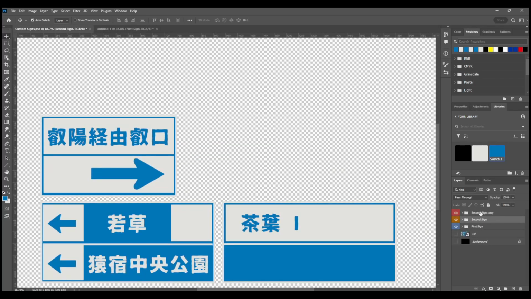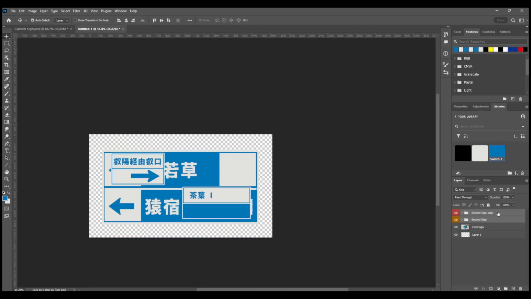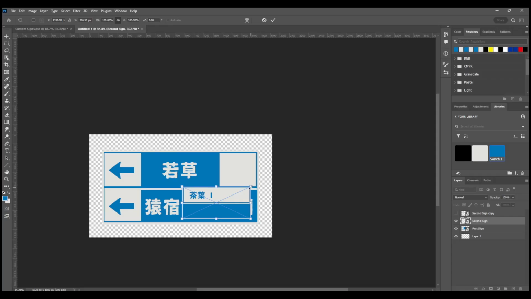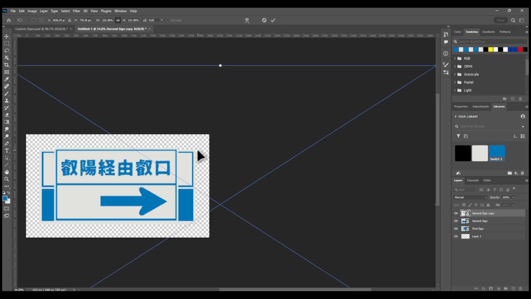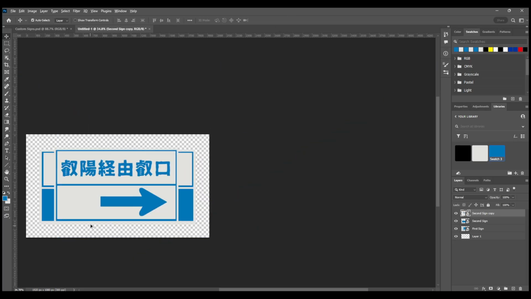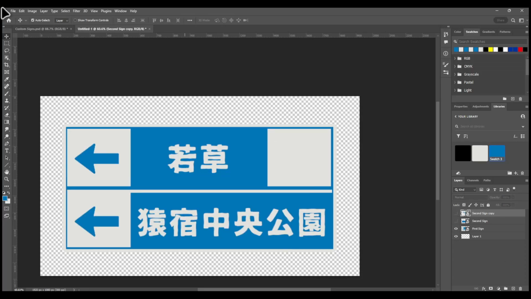And yeah, you can do the same for all of these. Copy them. You can copy all of them. Control C, go here, Control V, and turn each one of these to smart objects. Select that one, Control T. This one is good. Make sure they are roughly the same. Control T, this one, something like this. Doesn't need to be perfect. And from now on, you can just export each one of these as a quick PNG.